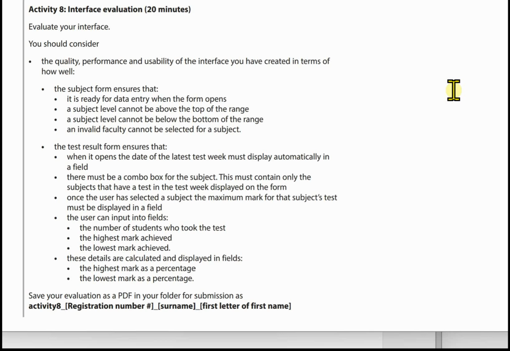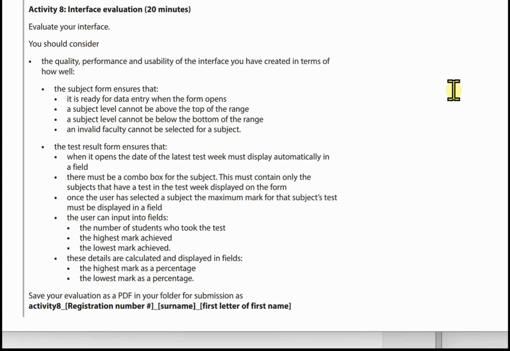Once the user has selected a subject, the maximum mark for that subject's test must be displayed in a field. The user can input into fields the number of students who took the test, the highest mark achieved, the lowest mark achieved, and then these details are calculated and displayed in fields. That's the highest mark as a percentage and the lowest mark as a percentage.